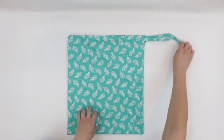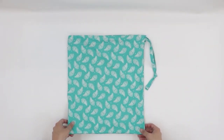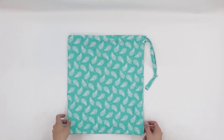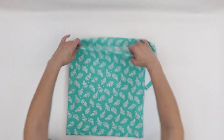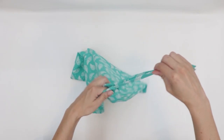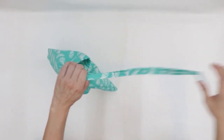be making a basic drawstring bag. This is a really simple bag and it's great for storing larger items. My students love to use this bag to hold their PE clothes. It's a really good size and closes with a single drawstring.